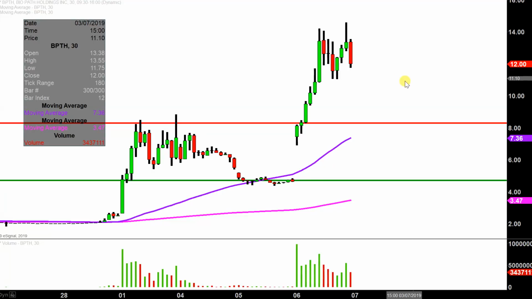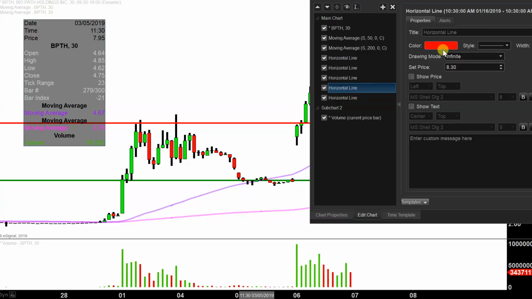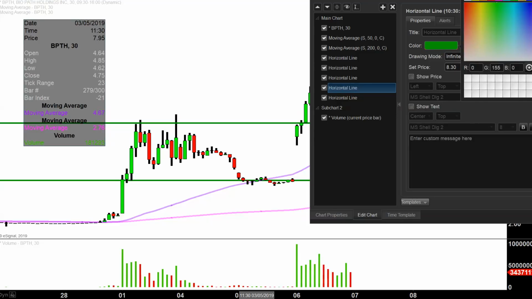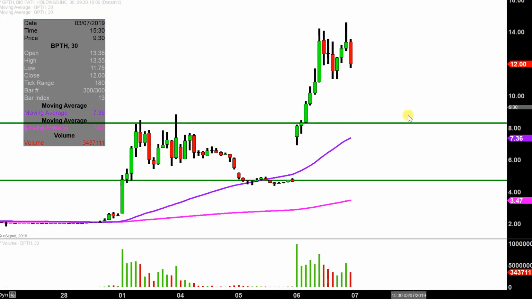The first update that needs to be done comes from a foundational rule in charting, which states when levels of resistance are broken and closed above, you want to see them act as support. I'm not saying that the price is dropping down to 8.30. I'm just saying that going into today, 8.30 was that level of resistance, and earlier in the day when that level was broken, that was essentially what unleashed the floodgates, and up it went from that point. So a nice little example there of the technical breakout.